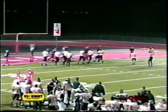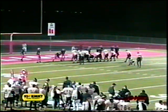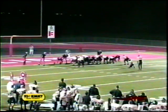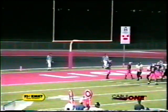3:53 left to go in the first quarter. Denison trying to tie it up here after the long run, the 72-yard run by Robertson, and the touchdown there by Hines. Grimes to snap, Fink to hold, and Farley for the PAT. Pounds it down the middle, looks good, and it is. 3:53 left in quarter number 1. Denison responds in 2 plays. Shock and awe do it. They take it to the house and go on the scoreboard for the first time tonight. 7-all, our score. We're back after this timeout.